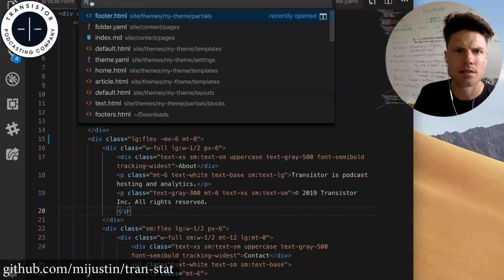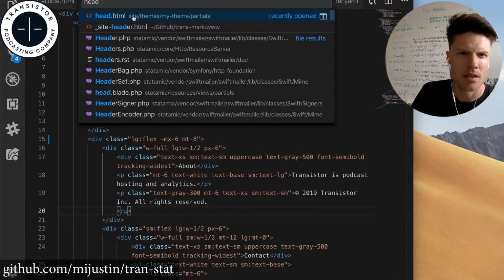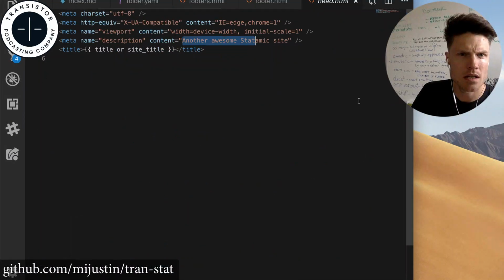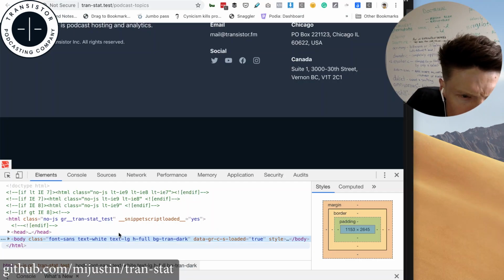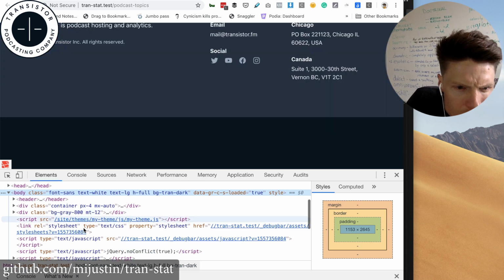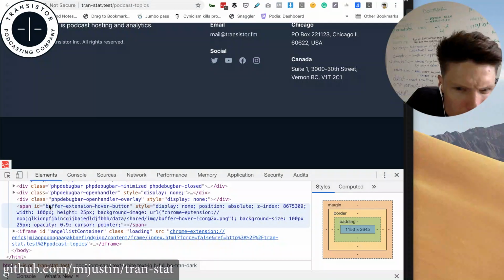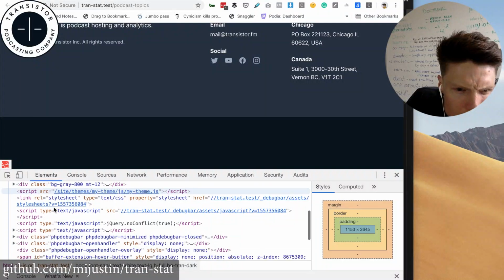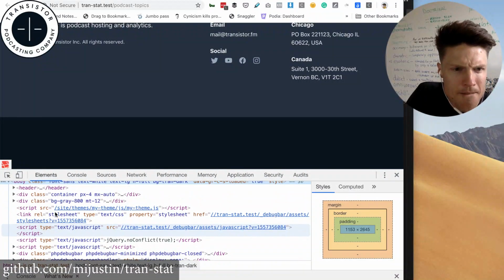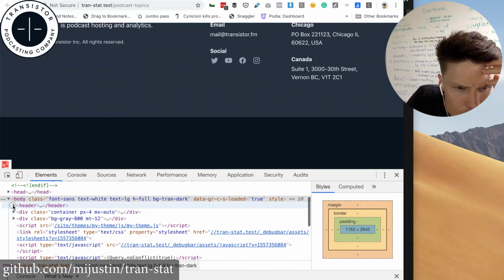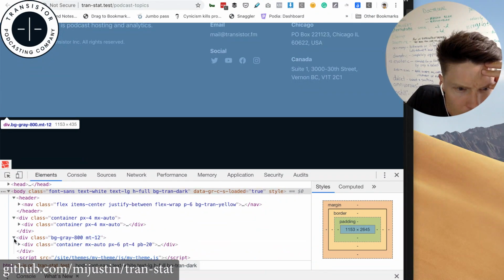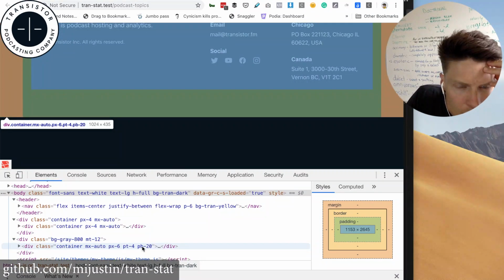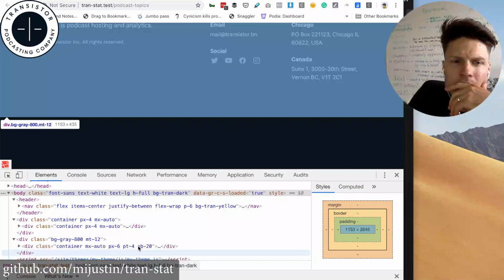Wonder if that is in the head. Where do I have that? There. Oh. No, I'm not talking about that gap.